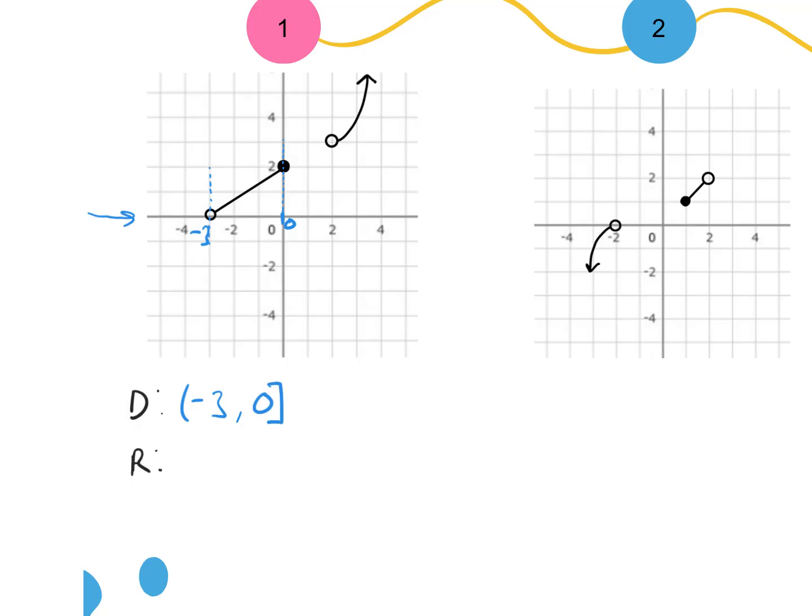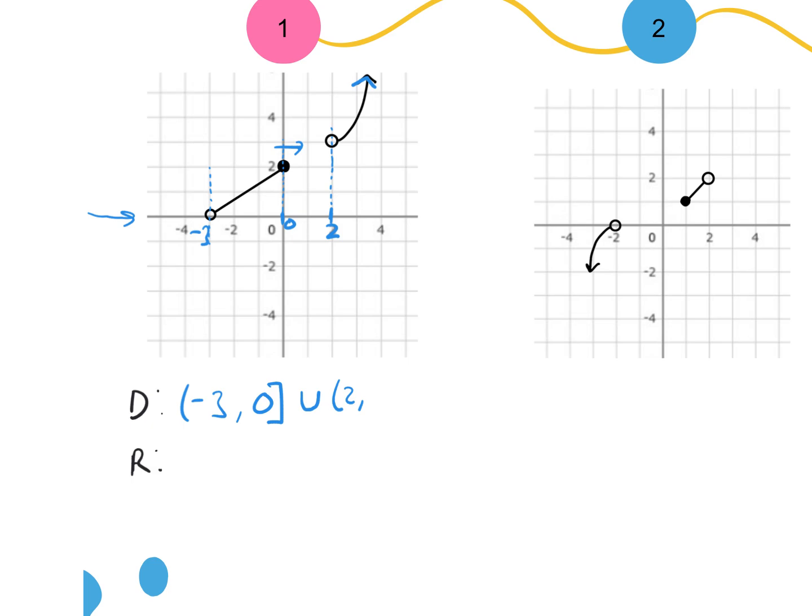Now I'm going to keep going from left to right, and it looks like there's a little gap right here. Hopefully you can see this little gap doesn't have any of our function in it. So I'm going to need a little union to represent that I'm going to have another interval. If you keep going from left to right, we do end up touching our function right here at an x value of 2. That's where we start touching it again. I'm going to draw a little line connecting it to the x-axis. We have an x value at 2 with an open circle, so it's going to be parentheses 2, comma, and then this is going to keep going forever and ever.